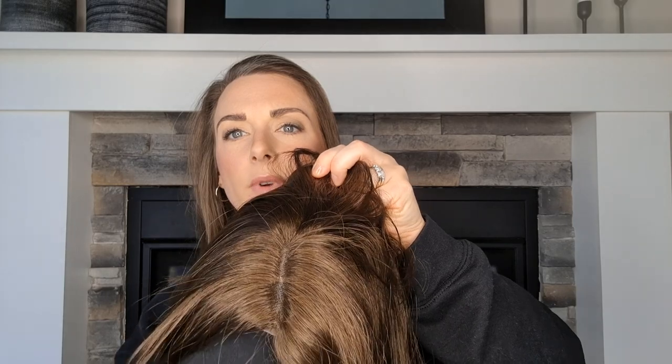You're not going to be able to go with a really deep side part, but you can go slightly off-center or center part. Because it's monofilament, you get a realistic scalp look if you put something underneath that is scalp-colored. If I put my black sweater here, you lose the scalp look, but if I put my hand here it looks like a realistic scalp. You can do this by applying face powder or concealer on the part line, or use scar tape — Uniwigs sells scar tape for about $10 — and it will always have that natural scalp look.